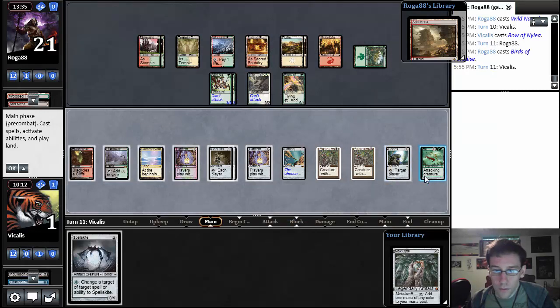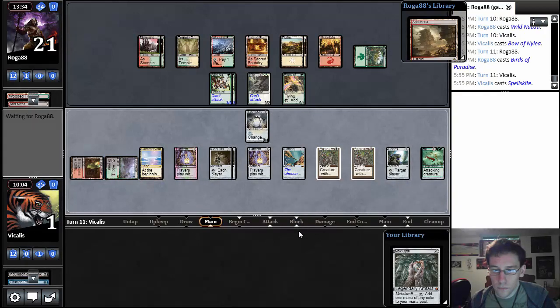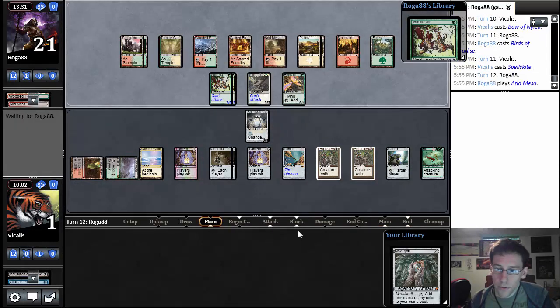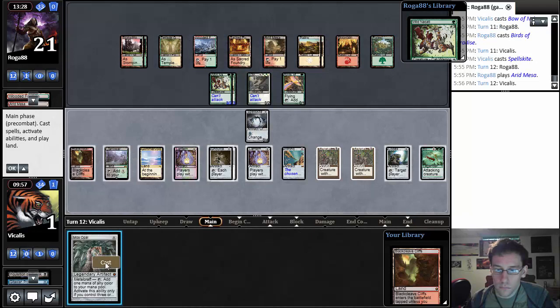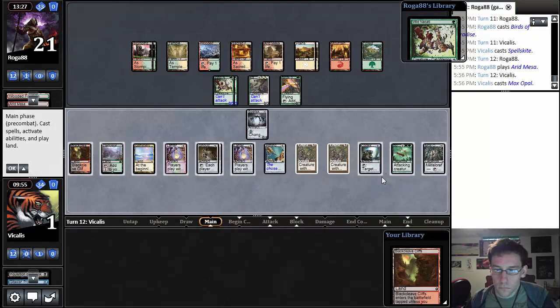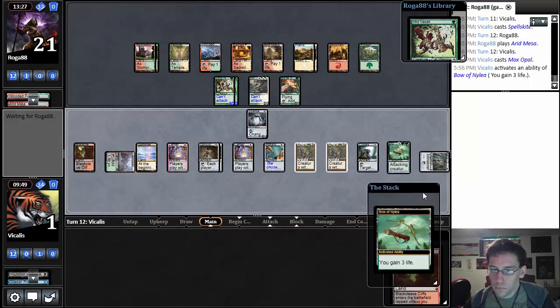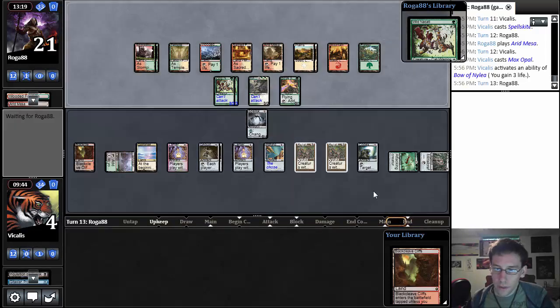Arid Mace is fine. Guess I'll play Spellskite. Wild and Coddle's fine. Now I have everything basically locked up.